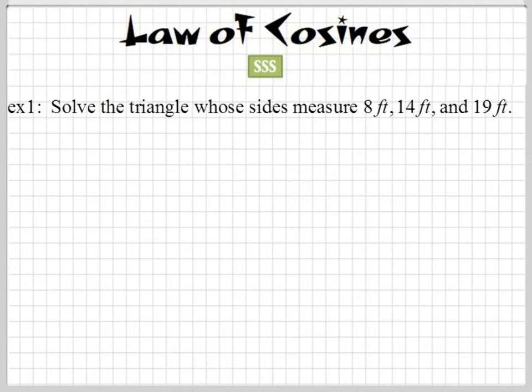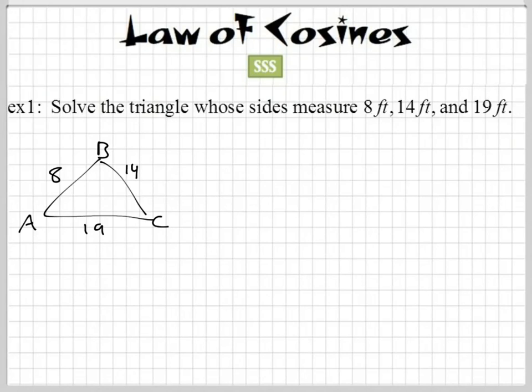Anyways, so let's draw our triangle just for a visual. We have 8, 14, and 19. Doesn't have to be to scale, just using it for visual. Okay, and it doesn't matter which one's A, which one's B, which one's C. I'm just going to put them out so that we can find one of these angles. Which angle would you guys like to find, A, B, or C? It's up to you. A? All right, we'll do A first.